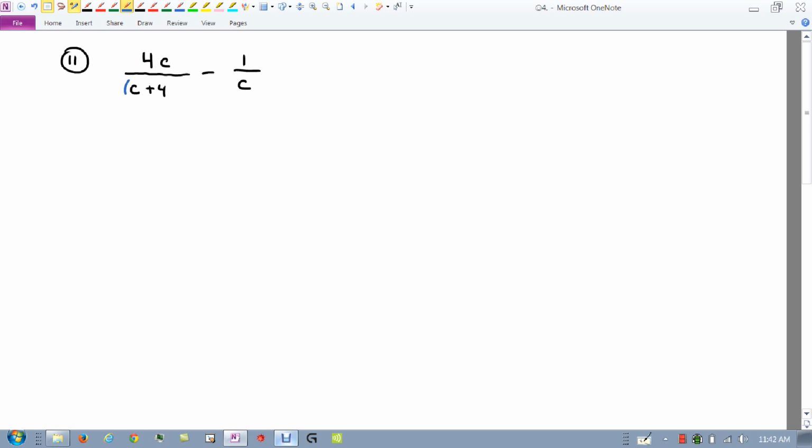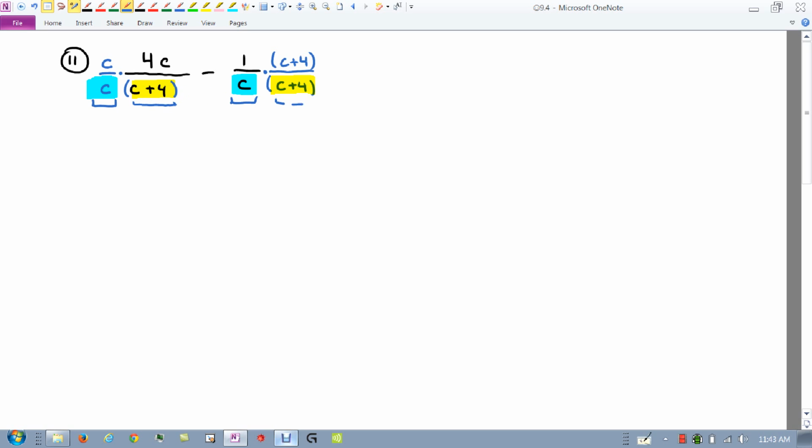Now, anytime you see two terms here, or three, throw it in parentheses, and just look at it and say, okay, look, this one has a C plus 4 in it. This one does not have a C plus 4. So what I need to do is put a C plus 4 here. If I do that on the bottom, I have to do that on the top. So now they both have a C plus 4, so I'm happy with that. But the one on the right has a C, the one on the left does not have a C. So I need to put a C there. Whatever I do at the bottom, I do at the top. And that's multiplication here. Okay, so now they both have a C.